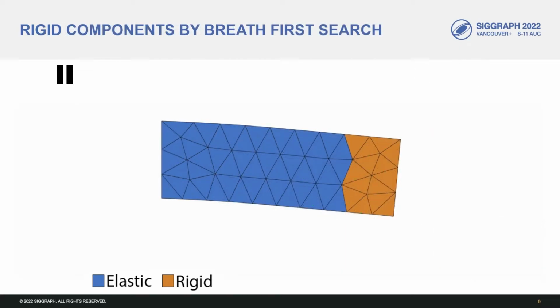To do so, we must find sets of connected components. We pre-compute an element adjacency matrix before the simulation. We then use a breadth-first search on the adjacency matrix and explore only the rigid elements to make our rigid bodies. This step has a linear overhead, which becomes increasingly negligible as the scene grows in number of elements.